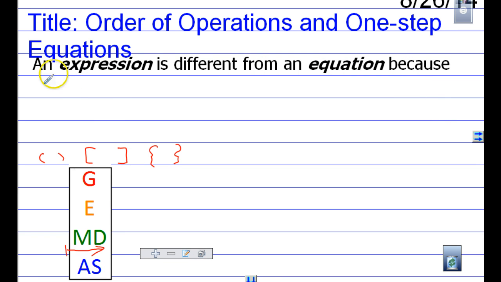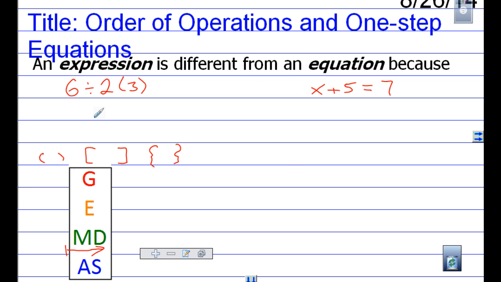All right. So, little details. What's the difference between an expression and an equation? An expression is what we just did. Something like that, that's an expression. How do I make an equation out of that? I'll add a variable and I'll throw in an equal sign. That's an equation. So the front side is expressions, the back side are equations. Solving for something you don't know, an unknown, as opposed to just simplifying.